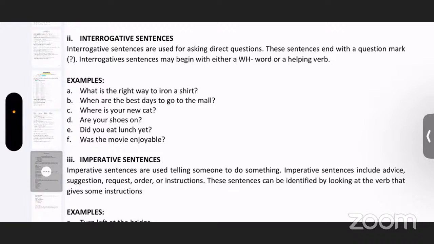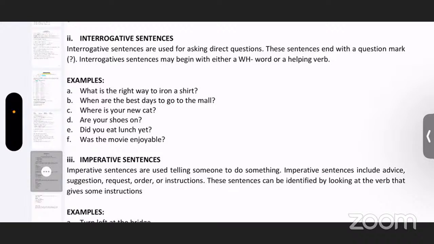Basically, the difference is whenever we are adding a WH word to the question category, then definitely the sense of the question gets changed. Like if we are adding why, we will ask a reason in the question. When we are adding when, we are talking about the time in the question. When we are talking about what, that means we are talking about a thing in the sentence, or we are asking a question about a thing. What are you doing? What thing are you doing? So we get to know what kind of thing you are doing.